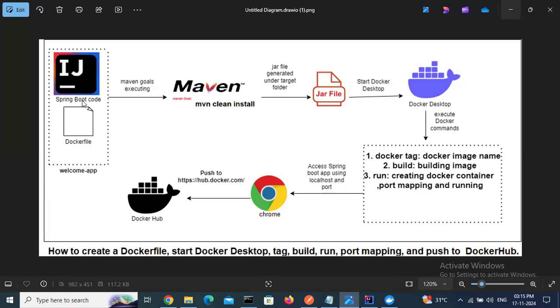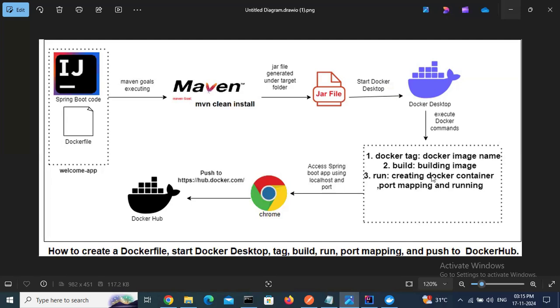After the application development was done, I ran Maven clean install, which generated one jar file. Then I started Docker Desktop. Once Docker Desktop was up and running, I created the Docker image. At the time of image creation, I added the tag also; once the image is created, we can also add a tag.